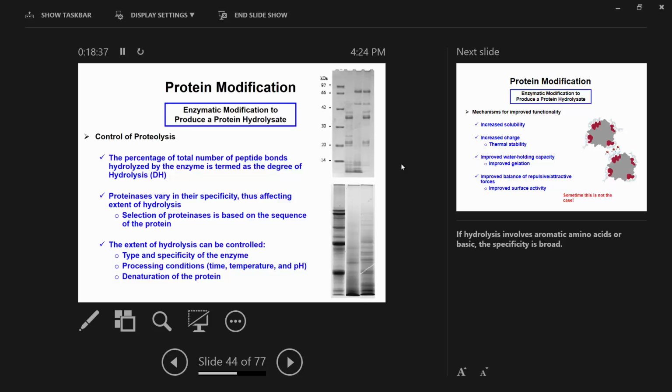Here's an example where protein is denatured versus not denatured. This is soy protein isolate, and enzymatic hydrolysis was done using two different enzymes on a denatured protein. The hydrolysis was random, we were not able to control it because the protein is denatured. The inside of the protein was exposed, and there is no longer limitation or specificity for the enzyme. Whereas when it was not denatured, using different enzymes resulted in breaking of several unique units. And I showed you this earlier, I think in the first lecture.